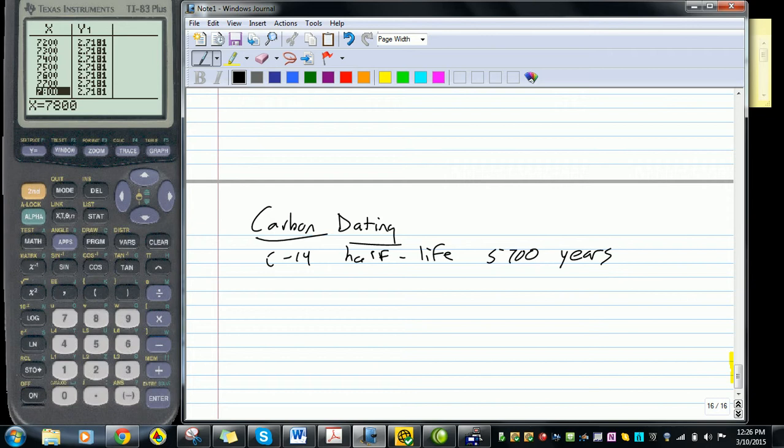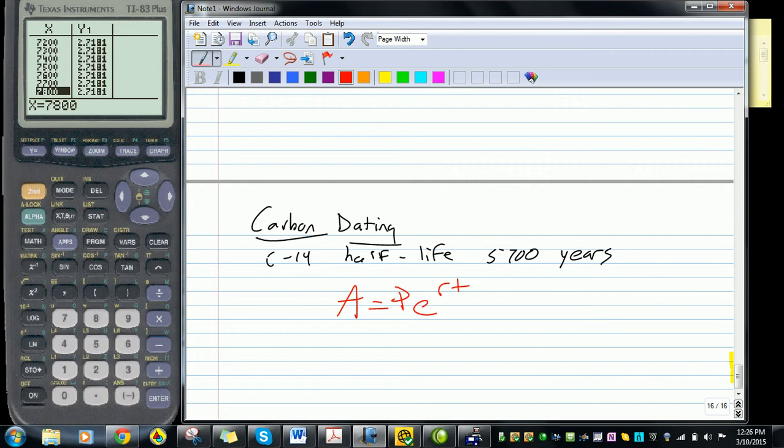So here's how we do it. Number one, we assume that carbon-14 decays exponentially, right? That's an important assumption. So we're going to use this model of not only exponential decay, because the amount of carbon over time decreases, but we're going to assume that it decays at every moment, okay? The way things decay in our natural world, it's not like once a month things decay and then they maintain the same, and then the first of the next month it decays a little bit more and then remains the same, right? So decay happens at every moment, okay? If it's continuous decay, which we assume, right?